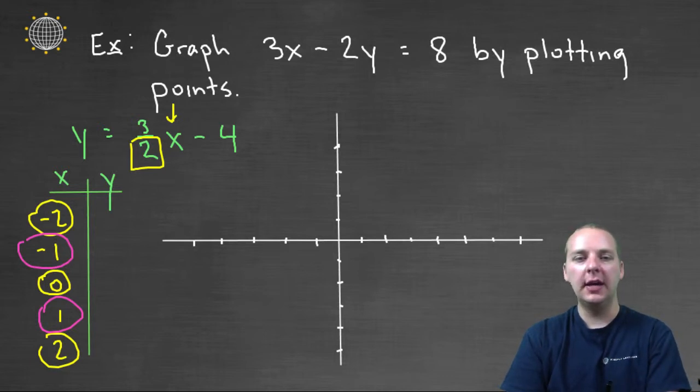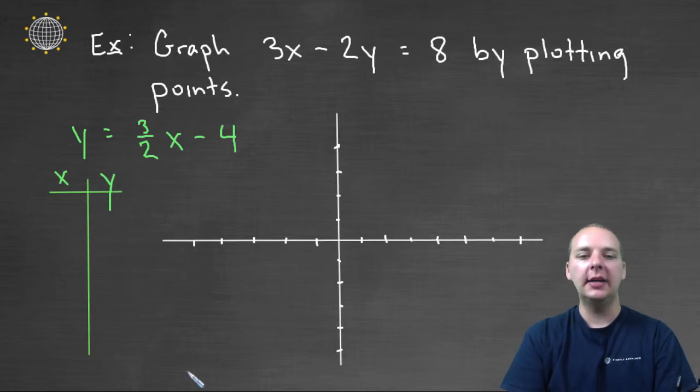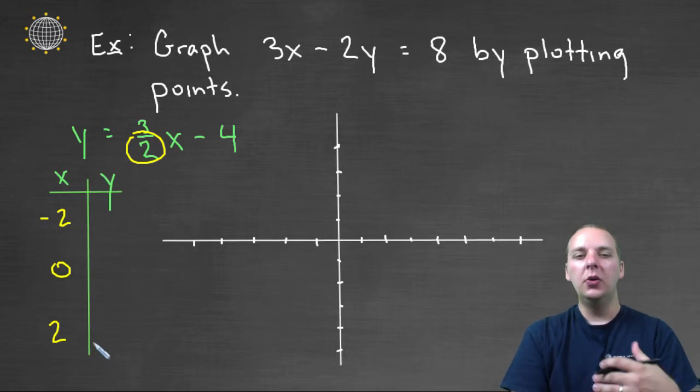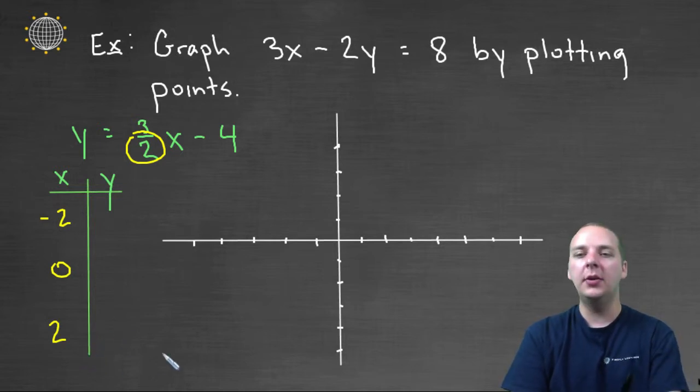So here's what I think I'm going to do instead. In my x-y table, I'm going to only choose x's that are even numbers. You can certainly pick ones that aren't, but I think I'm going to pick x's that are even, because I know that I'm going to have to plug in this x, and it's going to be divided by 2, and I would prefer if x was even. So maybe let's just use a smaller table this time. Maybe let's just do negative 2, 0, and 2 only, because I think that would be sufficient. Typically you want at least 3, and so we're going a little bit on the short side. But if you want to pick an additional number, let's do one more. Let's do negative 2, 0, 2, and 4. Because typically we want at least 4 values just to be on the safe side.